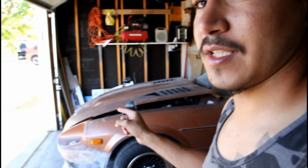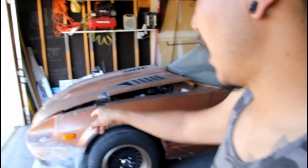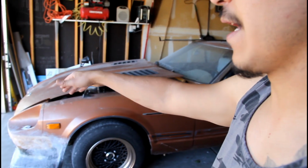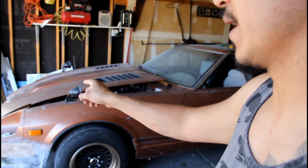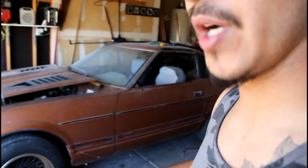280 is almost finished, so I just need Yaz as soon as she wakes up to help me make sure that I can open and close the trunk or the hood properly, because the little pieces in the front, if they were too wide, then I'm gonna have trouble opening it, closing it. But as long as that works properly, then I can go ahead and start laying the Bondo on that and get that finished.